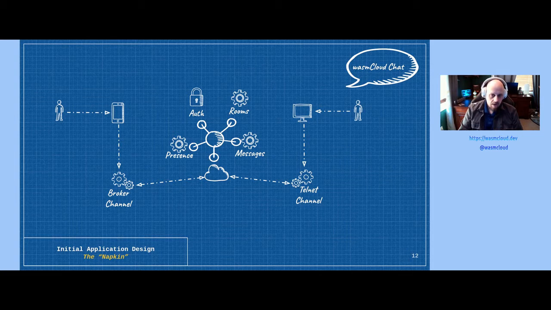And in the true backend, we have functionality lumped together in categories called presence, which is who's online and how long they have been online for. Messages, which is essentially the message processing and storage. Rooms, so that's chat rooms. Think of those as channels in Slack. And authentication and authorization.